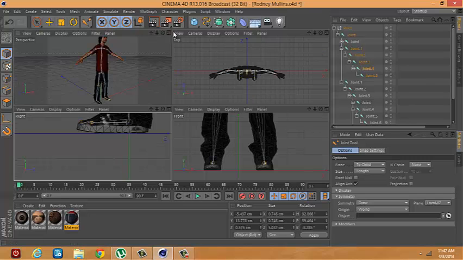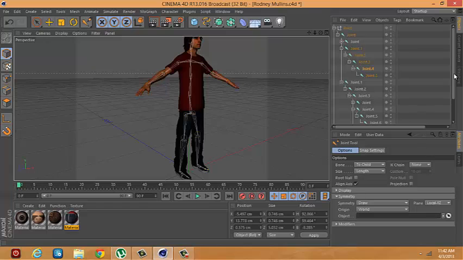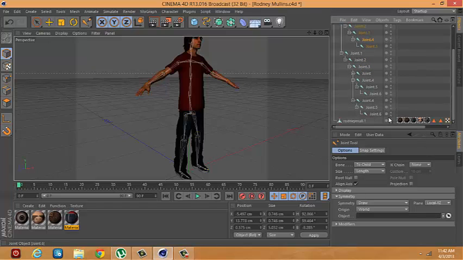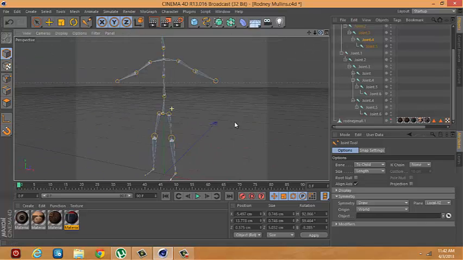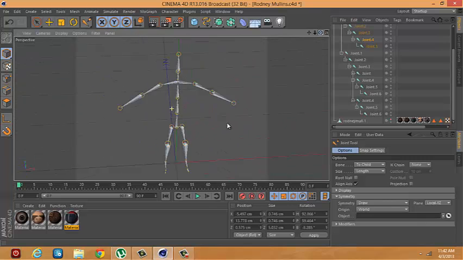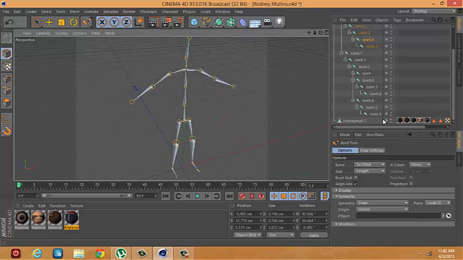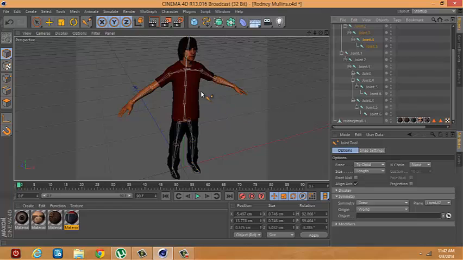Okay, go to perspective, scroll down, and the character, and you'll see human joints. If you notice, if you move this, the character won't really follow.